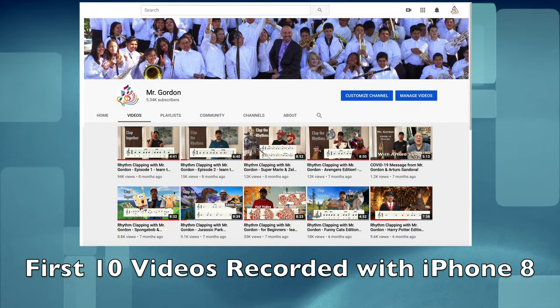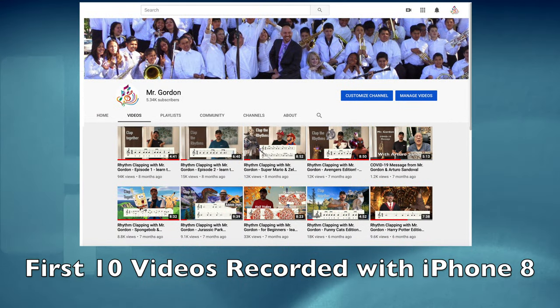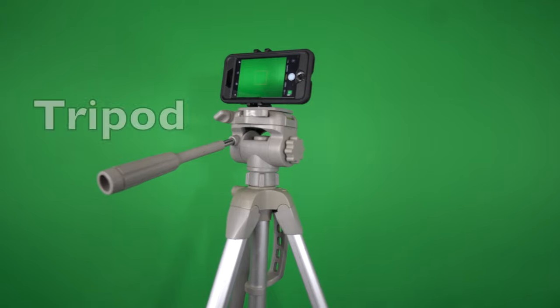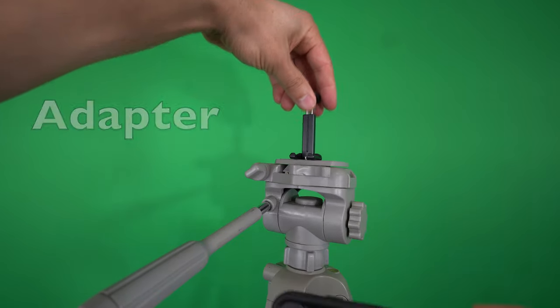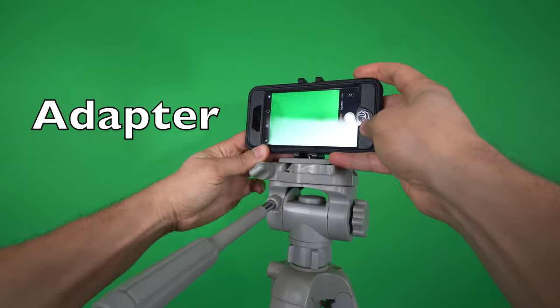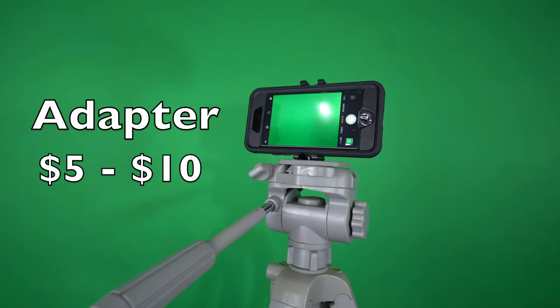When I first started making videos, I used my iPhone to record all the video and audio. The only other piece of equipment that I used was a tripod, and you can buy one of those for about $20 to $30, and I also had a little adapter for the tripod that will allow you to attach your iPhone, and those were about $5 to $10.